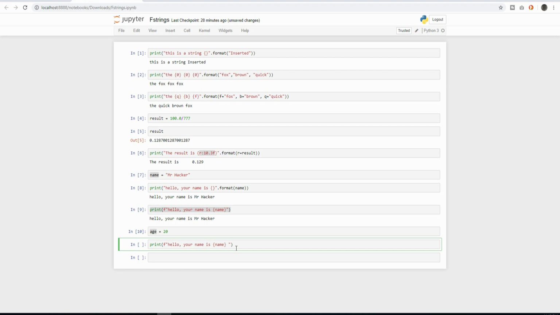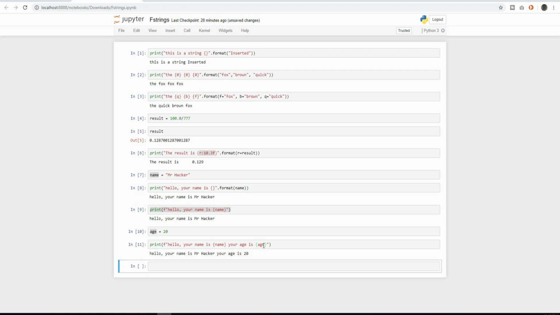But now if I'm willing to add another one, I will add some string, your age is, and inside this placeholder I will just echo out that age variable. And if I press shift and enter, you will see that it will print out hello, your name is Mr. Hacker and your age is 20.